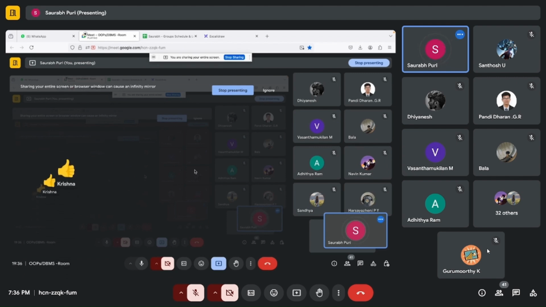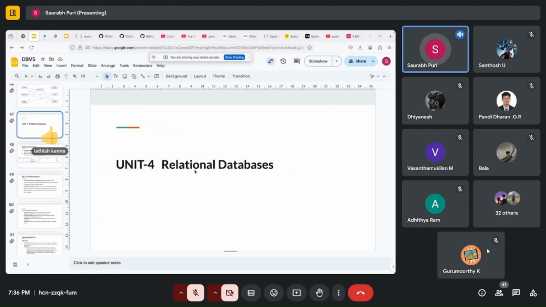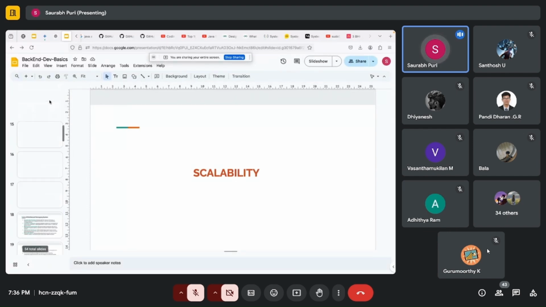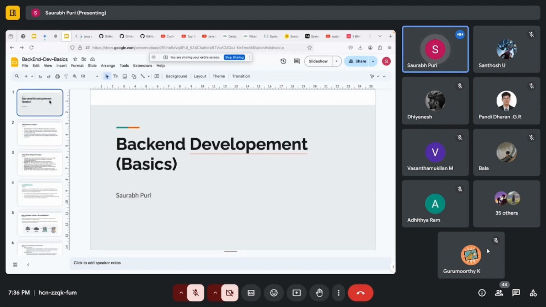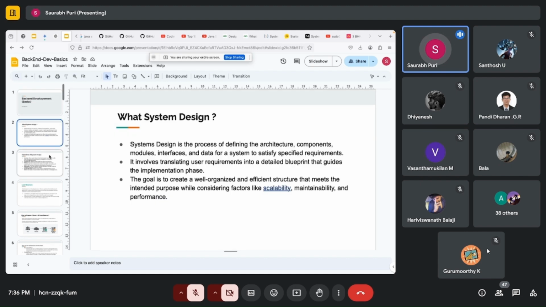Okay, great. So after we are done with this DBMS syllabus and the mock interviews, we will be starting with backend development basics. Since I'm a backend engineer, it's kind of my initiative for freshers like you, today's batch or the 2025 batch which I am teaching, that they should know some basics of backend development, how scalability happens, and how system design architectures work.